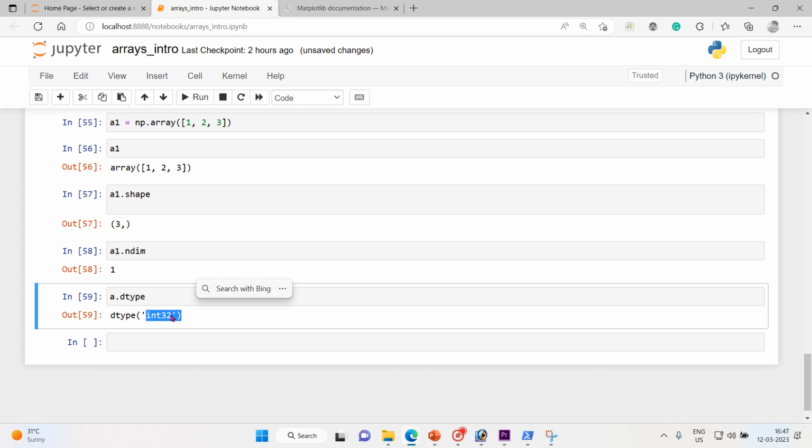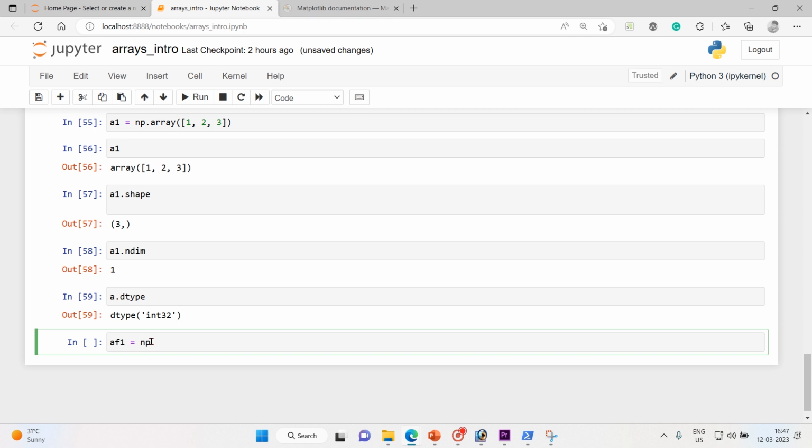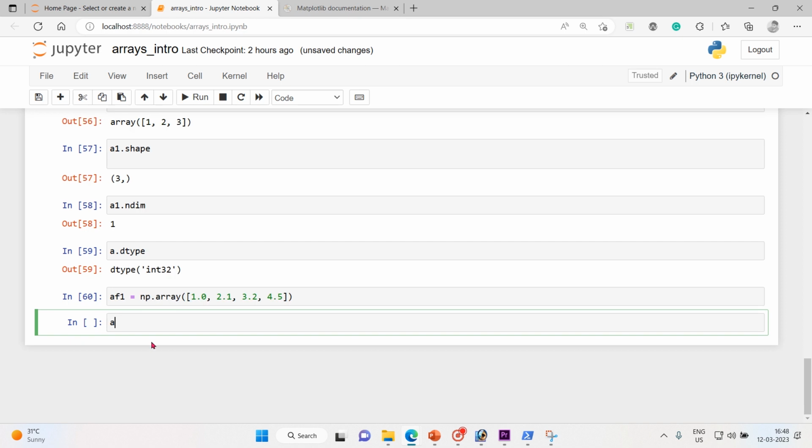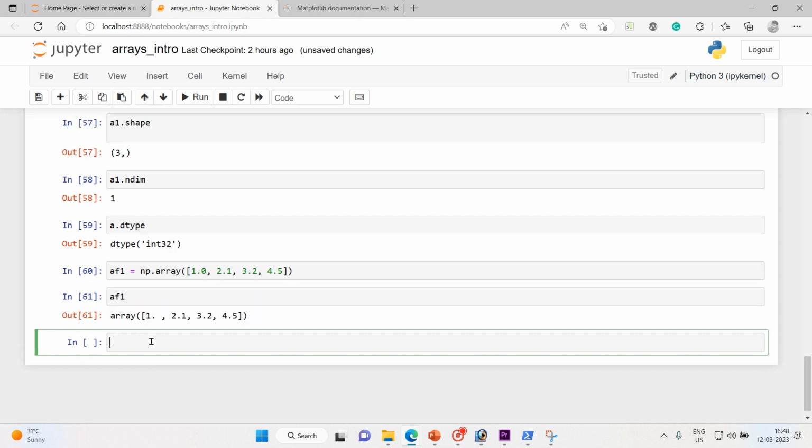Okay. So now I want to create one more array. This time I'm going to use floating numbers and see what's going to happen. So I'll say array float1, af1 equals np.array method, and inside that I'll put a list of elements, saying 1.0, 2.1, 3.2, and 4.5, and execute it, af1, and here is that.